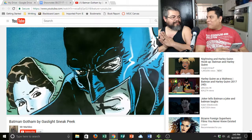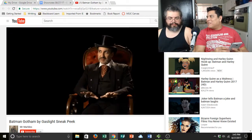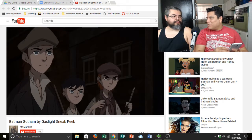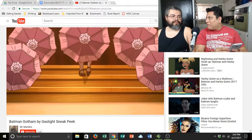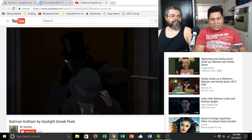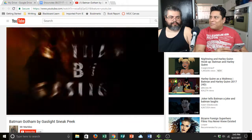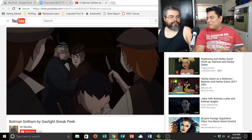No, the comic version of it looks cool. The costumes are very stylized. The art by Mike Mignola is amazing. That's great. The animated version feels too much like modern Batman as far as the movements and the costume go, and the art style just isn't unique enough to separate it as its own stylized piece of work. The animation style feels just like the animated series and all these other regular Batman properties, and it feels like Batman time traveled instead of Batman being from this world. You know what I mean?